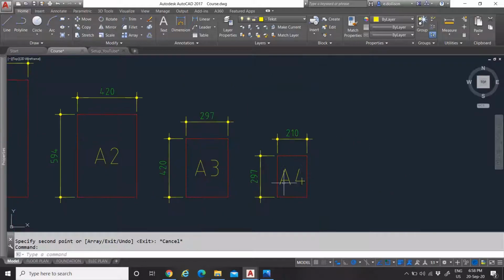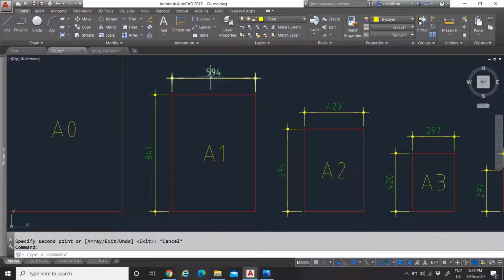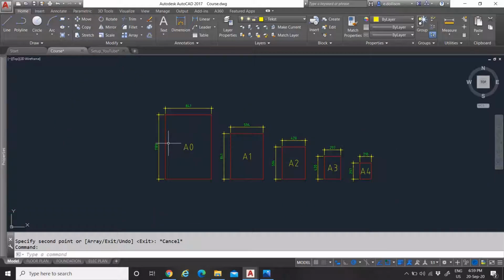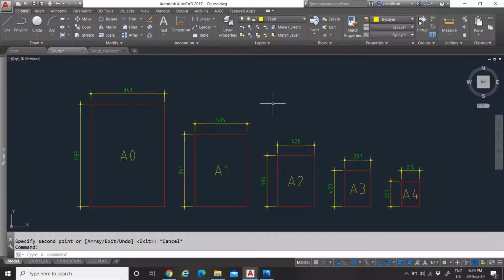For example, the A4 is 210 by 297, A3 297 by 420, A2 420 by 594, A1 594 by 841, and the A0 is 841 by 1189. So these are your standard paper sizes, and these are actually your border sizes also.